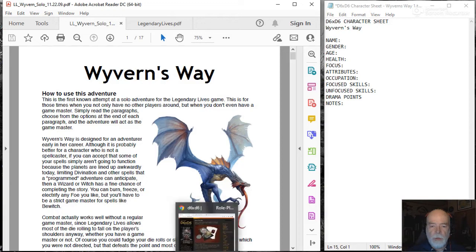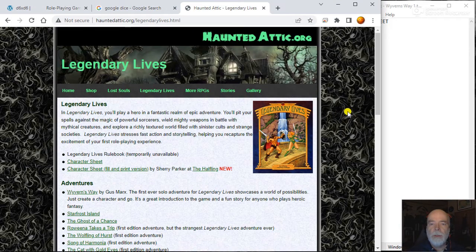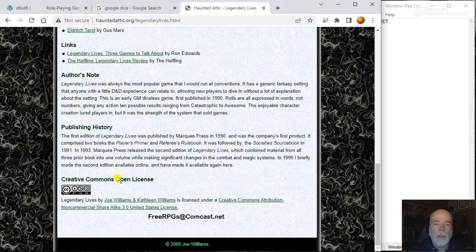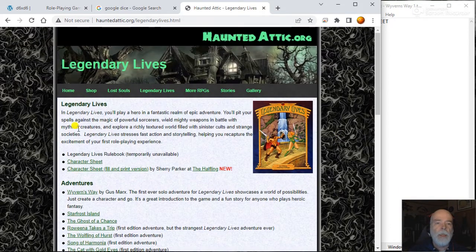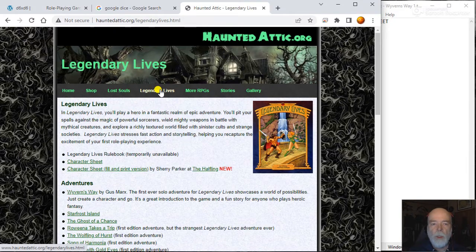Legendary Lives is a game that was put out in the mid 90s, I think. It is currently Creative Commons open license. I found out about this publisher because of the Lost Souls role playing game, which I highly recommend. You can download the rule book here. Legendary Lives, I have not played before, and I have no idea what this adventure is going to be like.